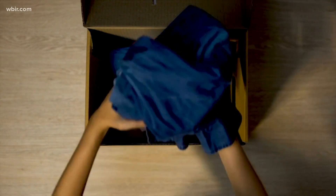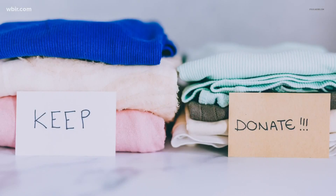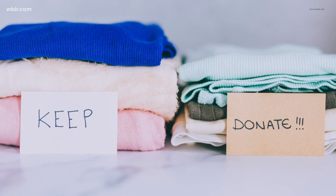And then as you bring in the spring, if you've got the time, be kind to your future self and try that stuff on and make sure it is what you want for this year. So that again, you can enjoy when you walk into your closet — it's categorized, you can color code if you like, and you feel good about what you're wearing. It kind of matches what it feels like outside by having these clothes in here that are inspiring to you and you look forward to wearing.